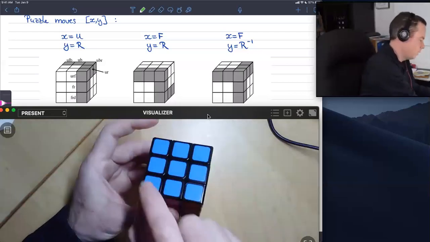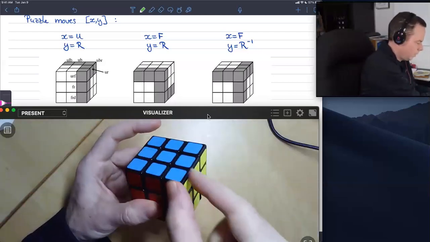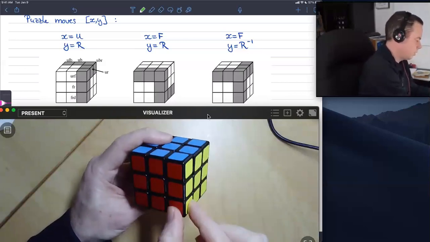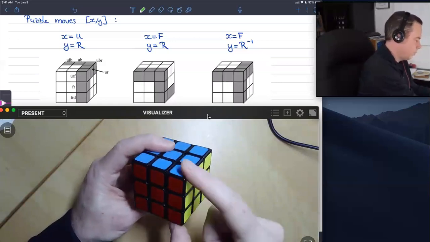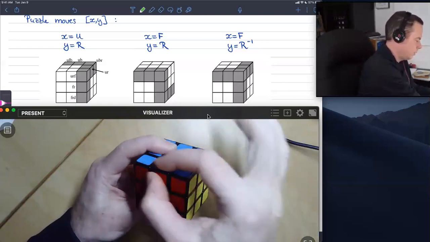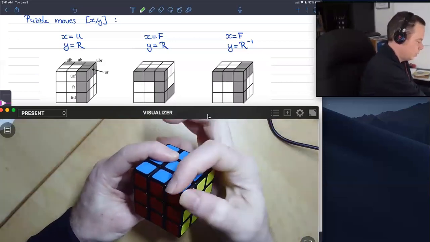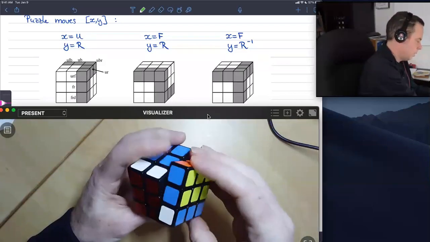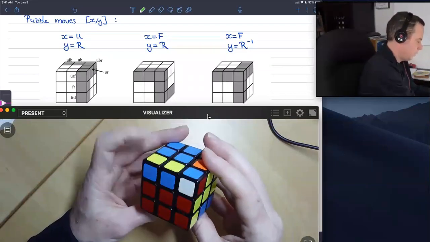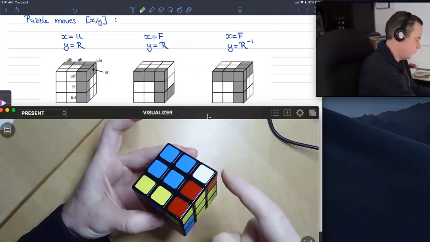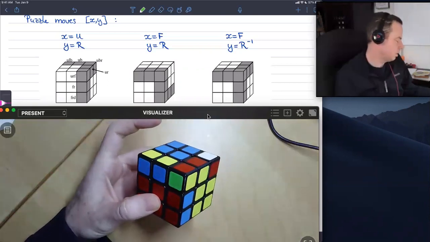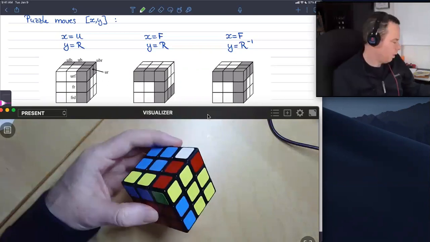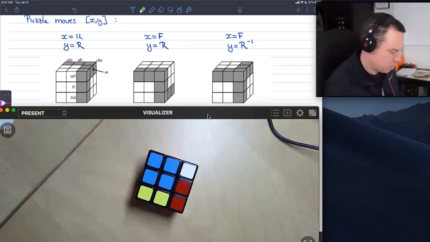If I wanted to affect these pieces up here and that intersection, then I just think I'm going to do 2 moves where that's the intersection. And then I'm going to make sure one of my moves brings these pieces to the intersection. The other move is going to bring these pieces to the intersection. So I'd go an F, R inverse, F inverse, R. And that has affected precisely these pieces along what looks to be like the shape of a letter Y. And so that's how we can start to build moves.